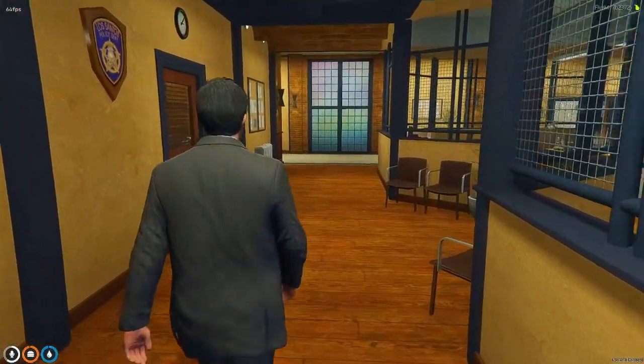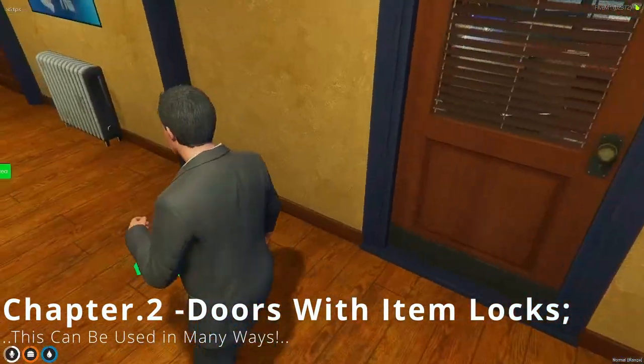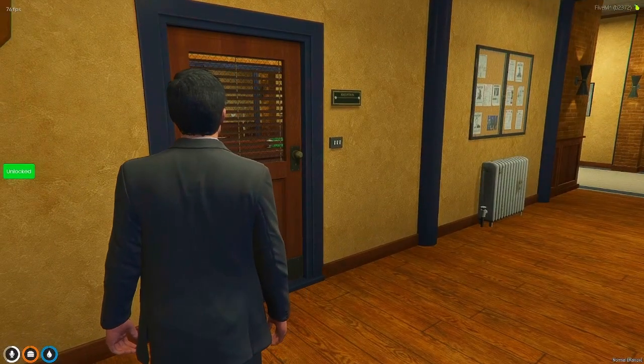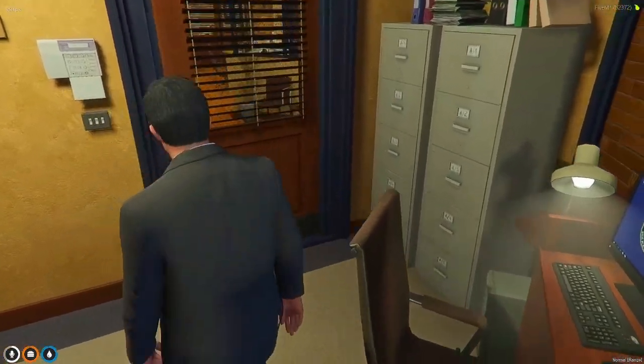Now, going up to a door that has the item restriction, this is one of them. As you can see, the item that I have set as the item that allows me to actually use this door is on the ground. You notice that it doesn't say E at all, it just says unlocked. Since it's unlocked, I can go through, of course, both ways.